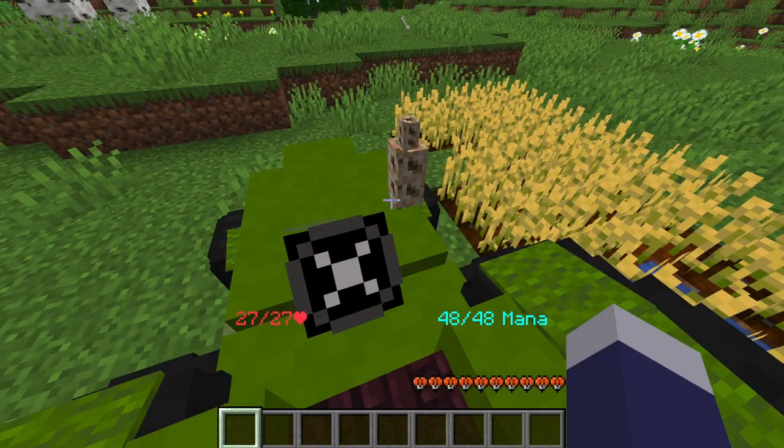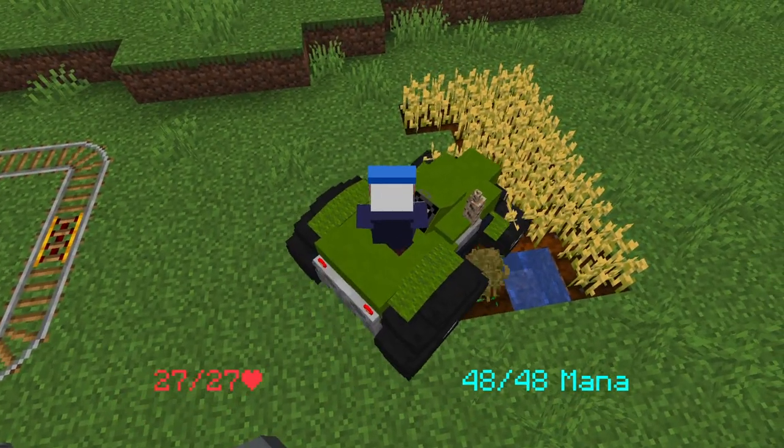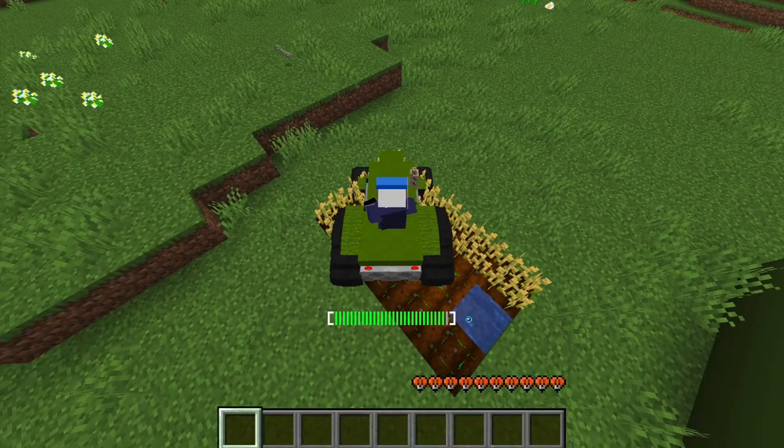Right here, I got the tractor, and the tractor is really cool. You can drive over crops that are fully ready to be harvested, and it'll actually harvest those crops for you, as well as replant them. So it's a really cool feature right there.